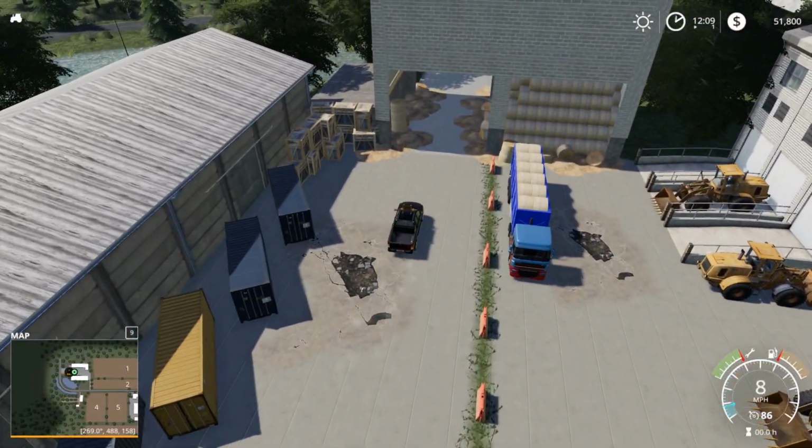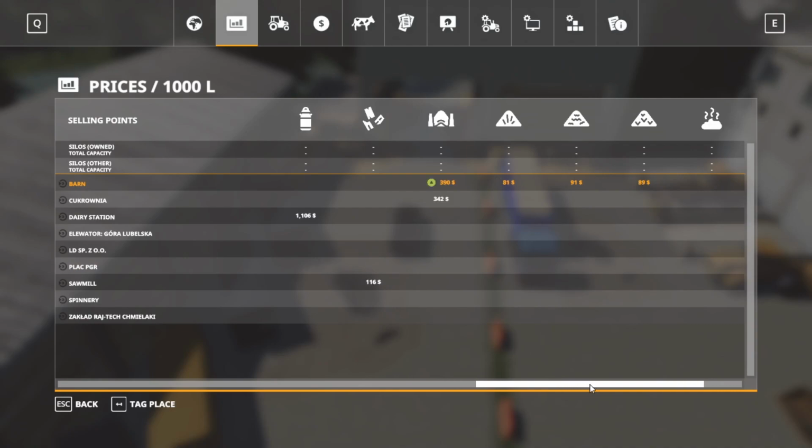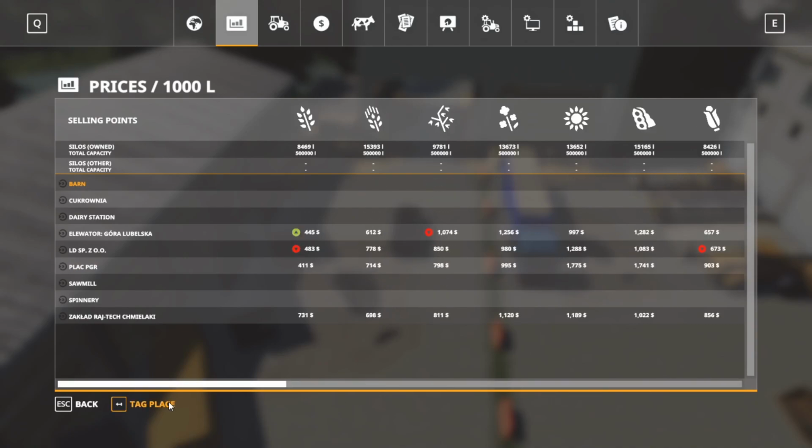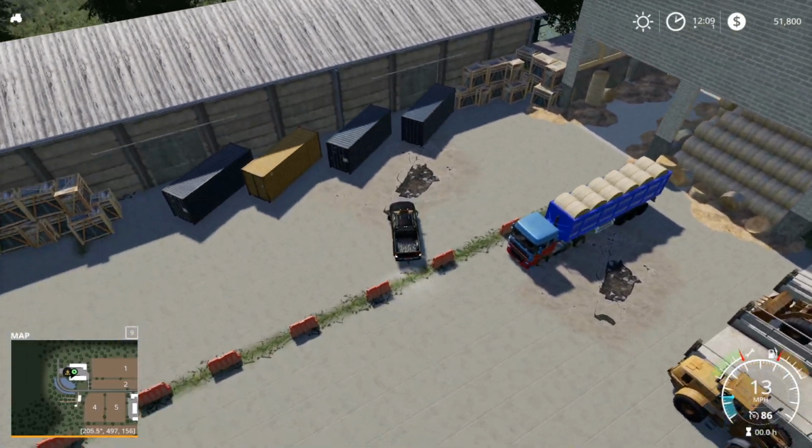So this is going to be that sell point, right? It's right inside there, and we are at, shocker, the barn. The barn is going to take silage, grass, hay, and straw, and that is everything. So just your very typical, very standard barn right there for you.